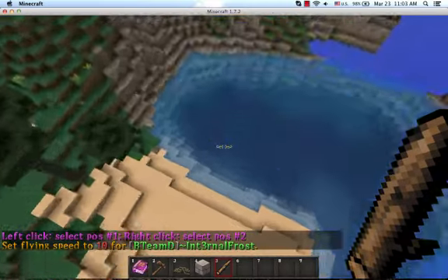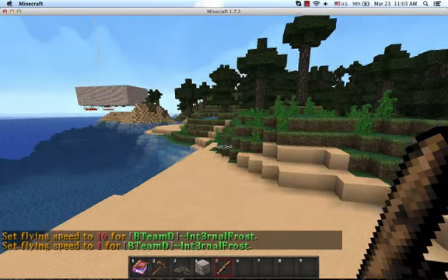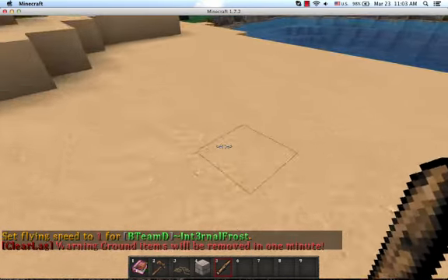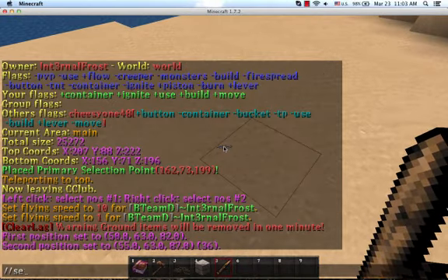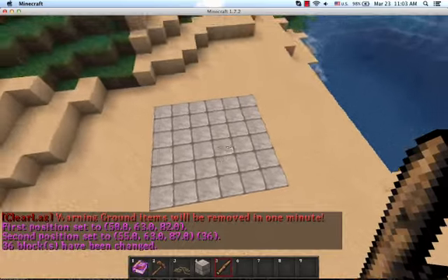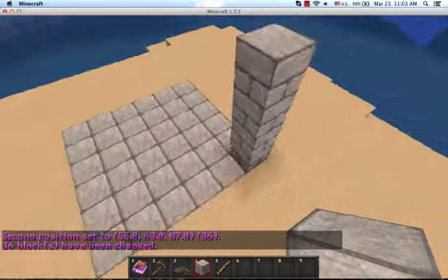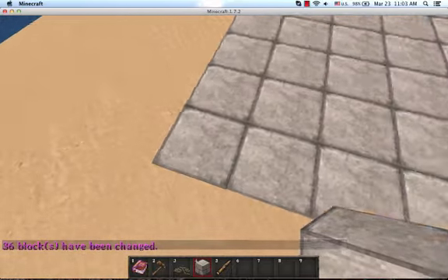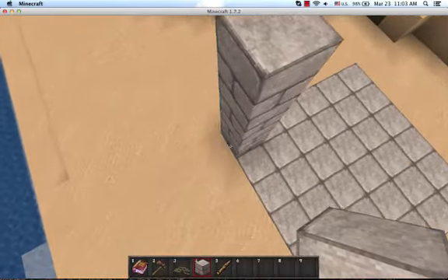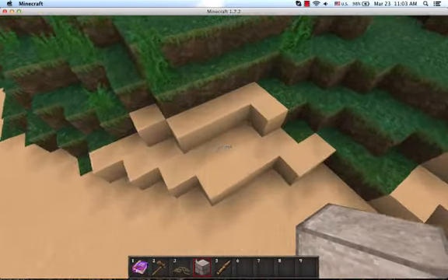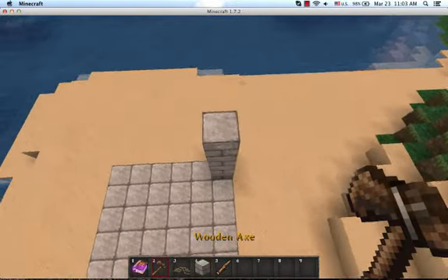I think this is a good flat area. Speed 1. Okay, so let's just make this little section 155 quartz, and let's make it this high and this low, I guess. It's a small residence, and you can configure how big you are allowing people to use the residence as. And I believe there are permissions for the residence plugin, but I'll get into that later.